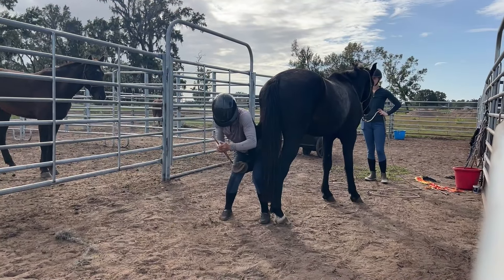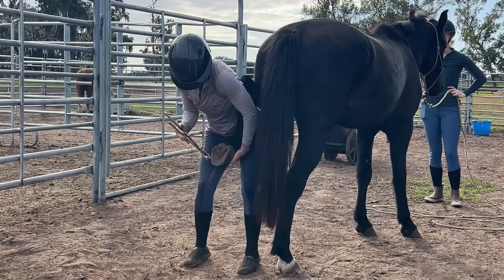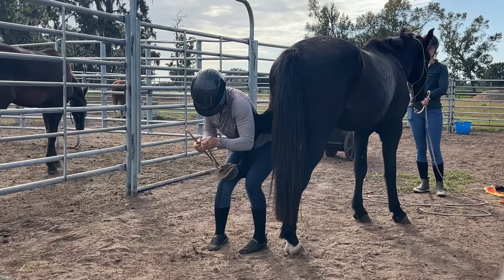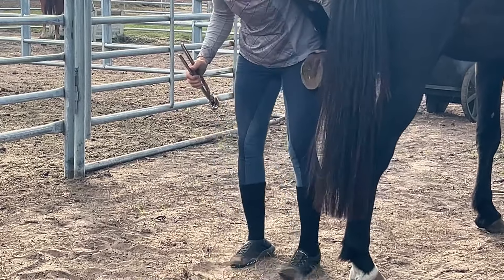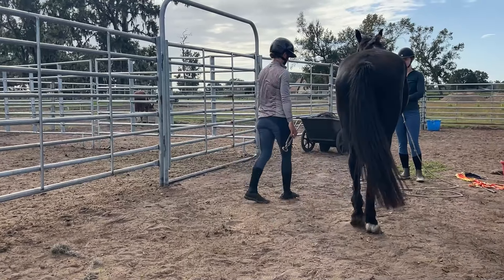I think it's really important to have our Mustangs really well prepared and trained for our farriers. Farriers have a very hard job, and I respect the work that they do. I've trained under a couple of farriers, and I think it's really important to learn balance, and even if you can just learn to do some basic trimming, it can be very helpful.